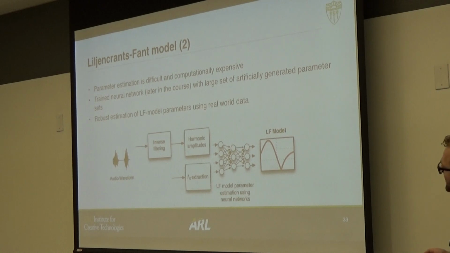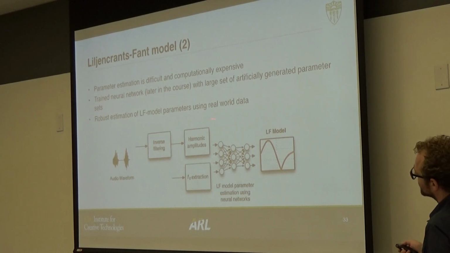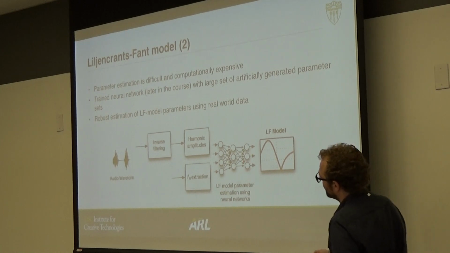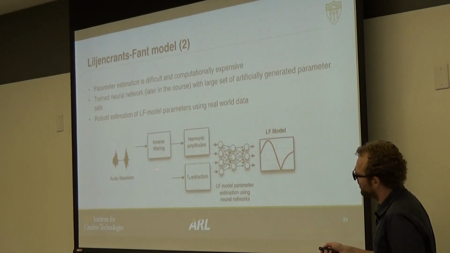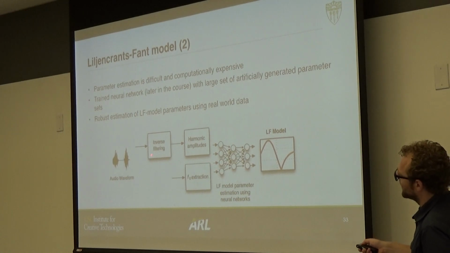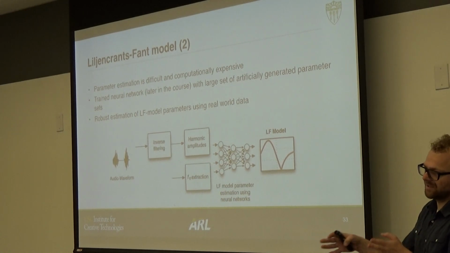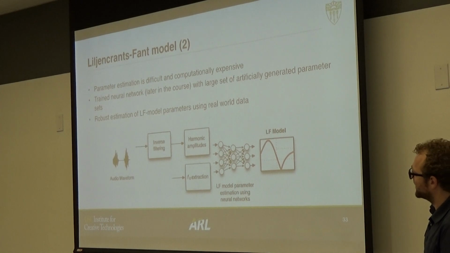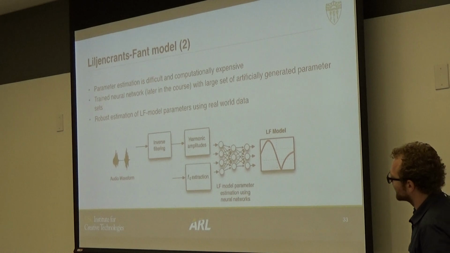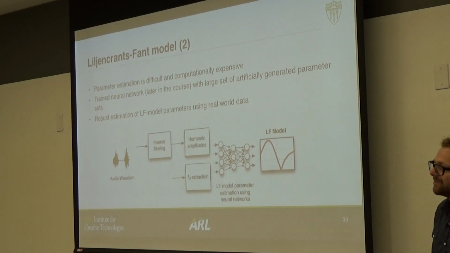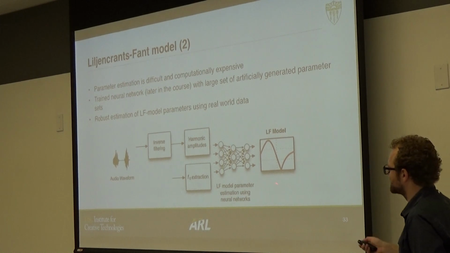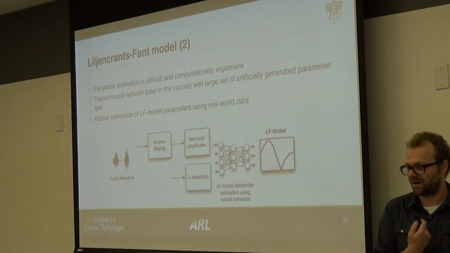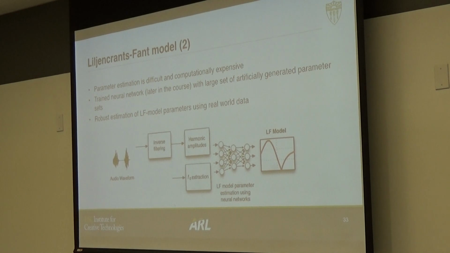And so what we did is we actually learned to extract those parameters in the neural network. All we had to do are these 3 steps beforehand, and basically identify when we expect voicing to be happening, and do some filtering. It's very cheap. You can do this in a fraction of real time. And then you throw it through this neural network, and the neural network spits out your Liljencrants-Fant model parameters. So that's what we tried to do.